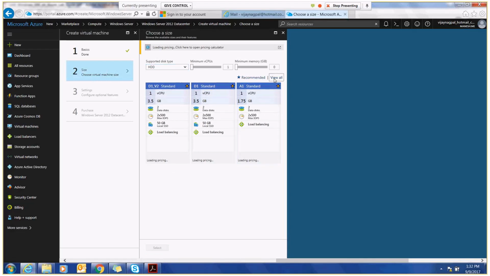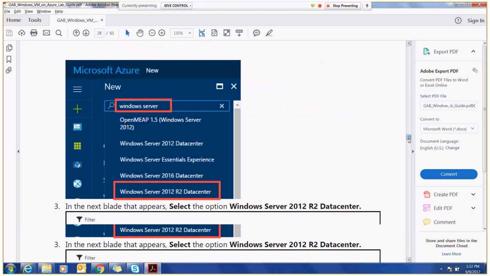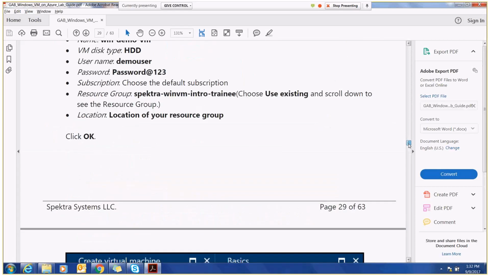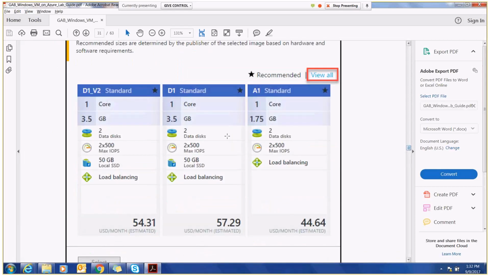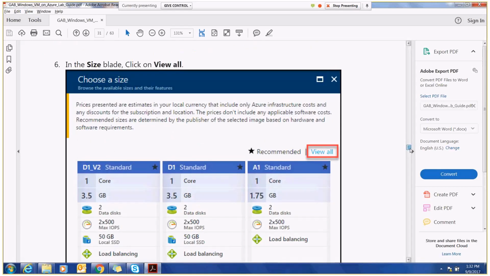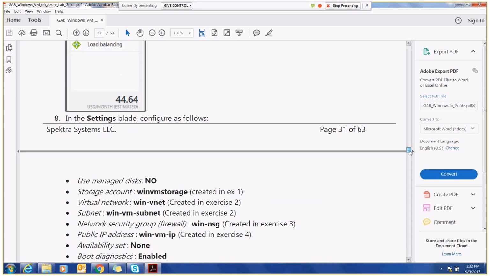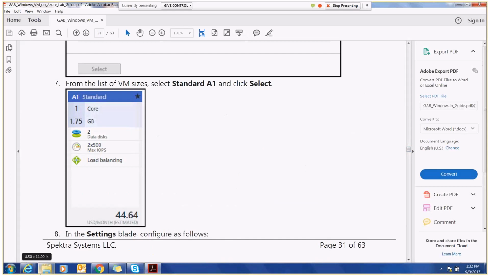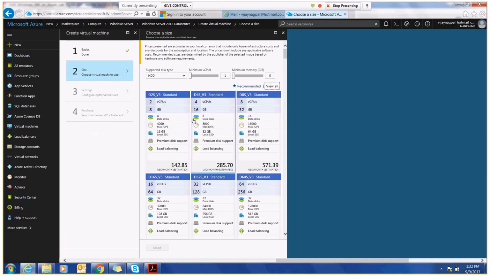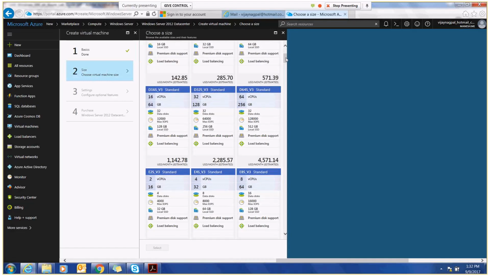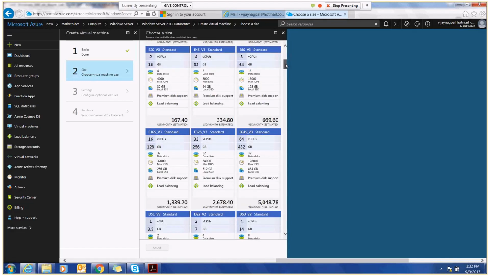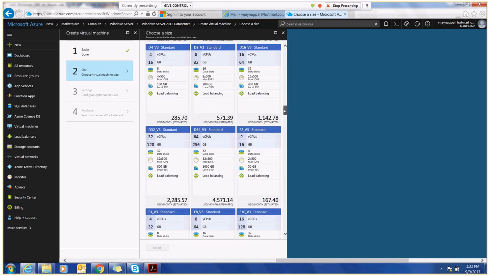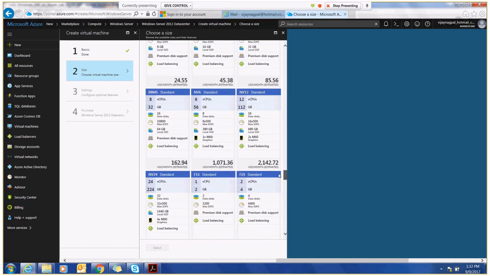Now this is where you will select the size. Right, so let's select the right size, which Manish has pointed, because we have limited credit and he is offering his subscription. So let's look at what size he said. Let's select A1. Yeah, the size is A1. Did he mention this? Yeah, it's there. So let's go back and click on View All. Or at the top you had View All. Okay, so let's come to the bottom. Yeah, it is there, A1.